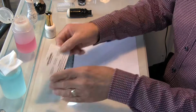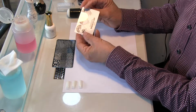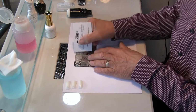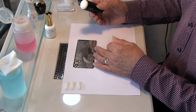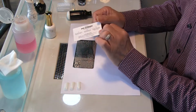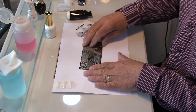You've also got a scraper, and this has got some instructions on it of how to do the system, demonstrations. And what we're going to do is put the polish on here, scrape it, and then put our stamper on there, and then stamp onto the nail itself. Don't use any pure acetone on these, otherwise you'll lose your instructions. Just use acetone free and it'll clean it up for you.